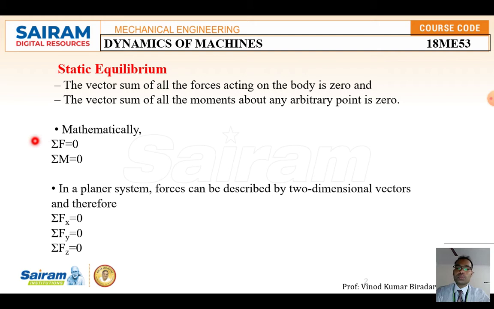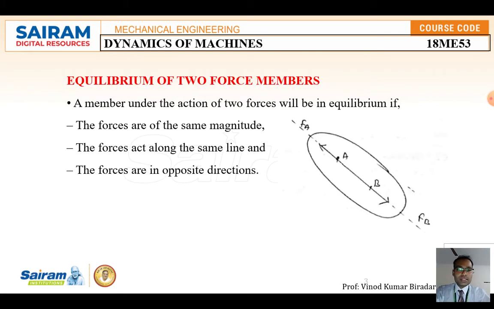Suppose you consider a 3D diagram, that is any planar system. Then you can write the summation of forces acting in the x direction is equal to zero, the summation of forces acting in the y direction is equal to zero, and the summation of forces acting in the z direction is equal to zero. If this condition is satisfied, then we call the body to be in static equilibrium.